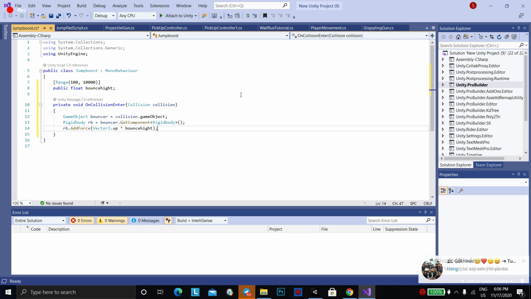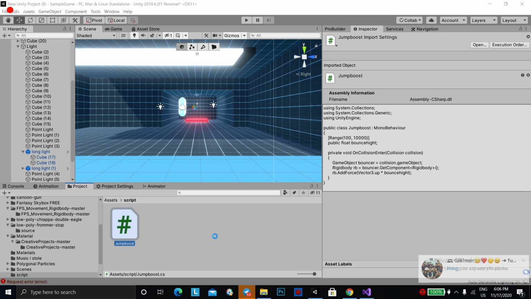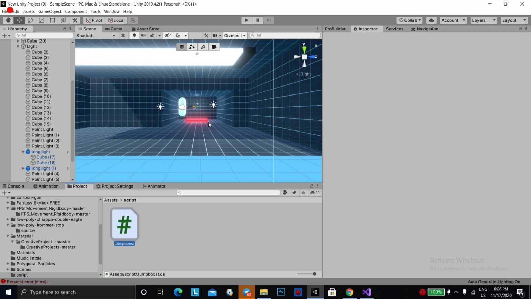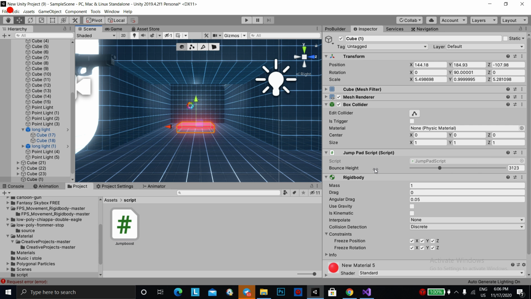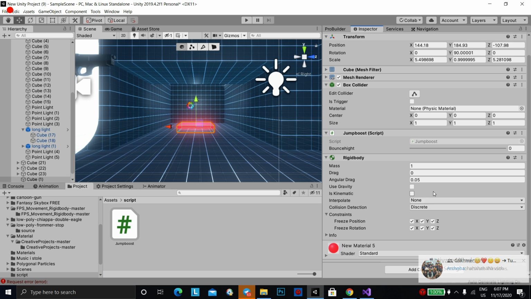Nice and clean. Now save the code, and we're gonna go back to Unity. We got the jump boost. This is one of the codes that I used to use, but now let's try to remove that code and add this jump boost code that we just wrote, and we'll see what happens. Also, I think you should have a rigid body with everything frozen and doesn't use gravity. Everything should be frozen.